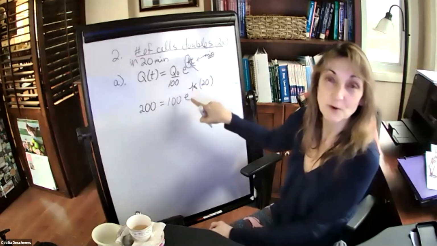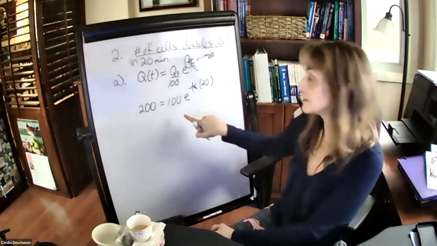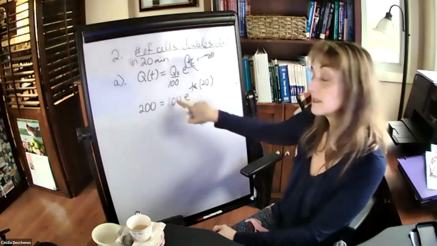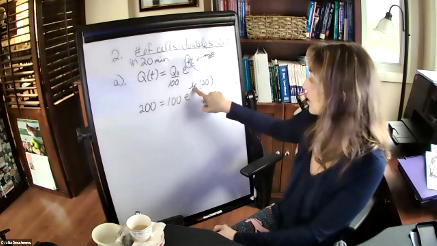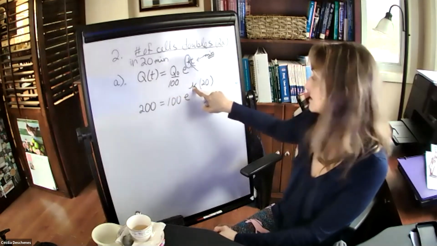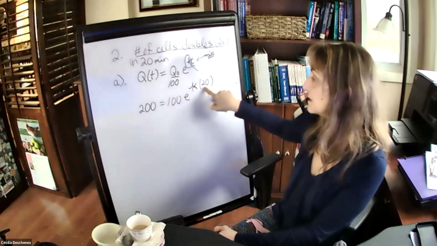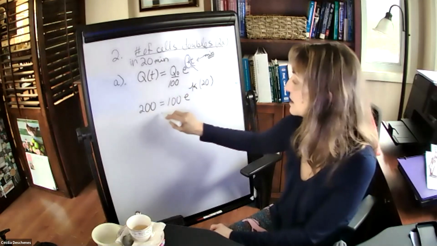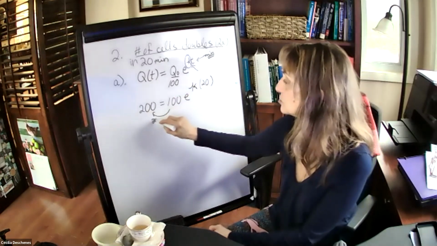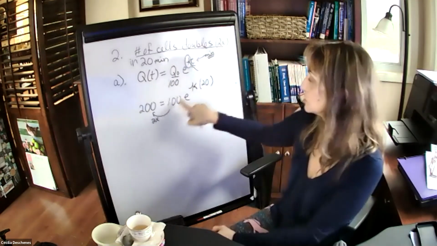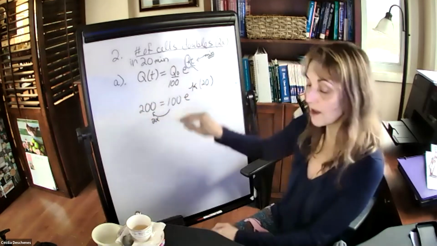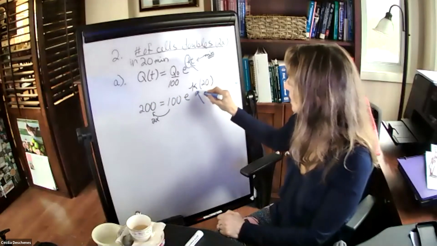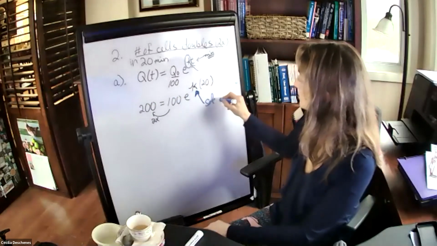Okay, so now let me reread this question so you're really clear on what it's saying. It's saying if you start out with 100 and you plug into this exponential growth model that has some unknown rate constant K, in 20 minutes, it's going to be 200 because it's double the initial, right? This is 2 times, or double, in 20 minutes. So now we have everything filled in except there's only one variable. So we have to solve for K.